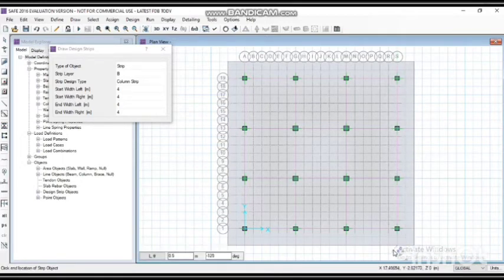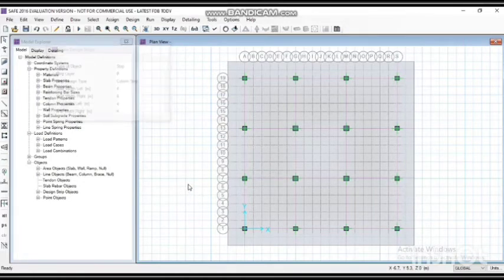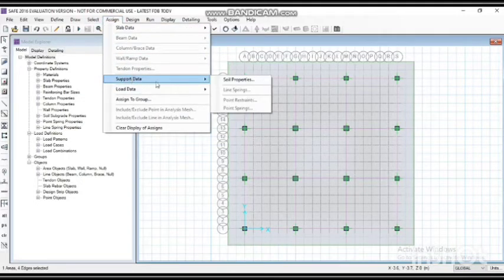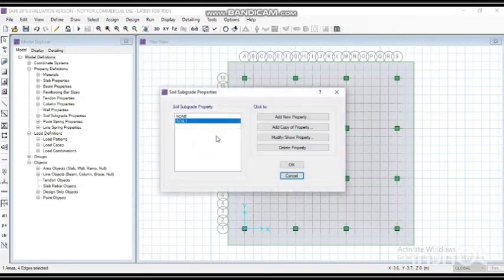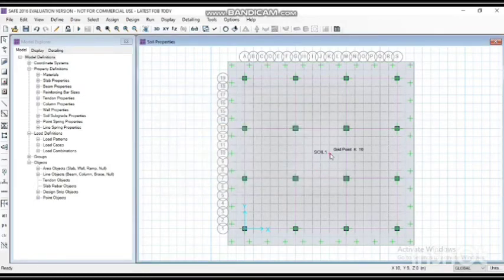This is the completion of the pre-detailing now. Now we have to select this grid. Here we can see that one area with 4 edges is selected. Go in the assign, supported data. In the soil property we have to assign the soil 1 property. Select it and click over the OK. Here we can see that soil 1 property is properly arranged.